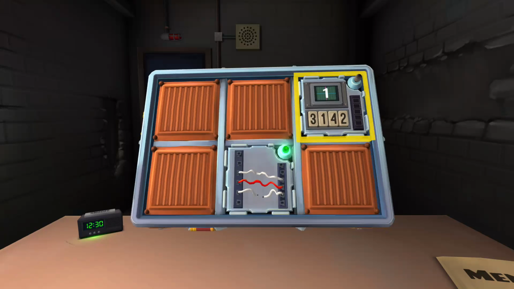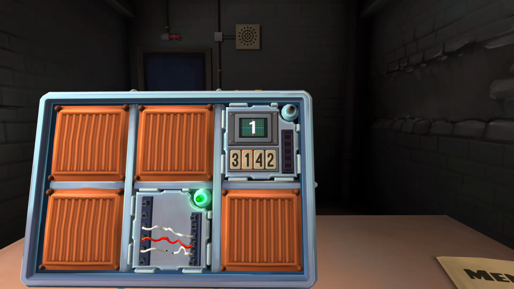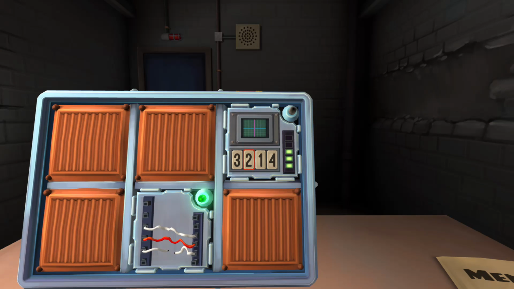Alright, what's the number? 1. 2nd position. So 1. 2. Same position as you pressed in stage 1. Alright. 1. You pressed in stage 2. Alright. So that's 3, 2s. 4. The same position you pressed in stage 2.